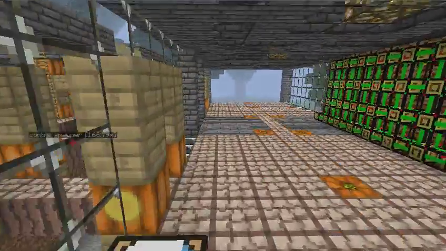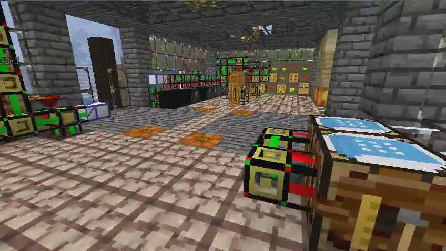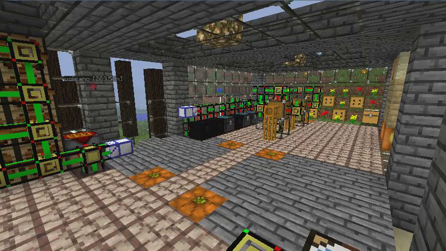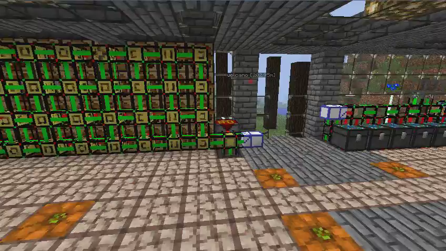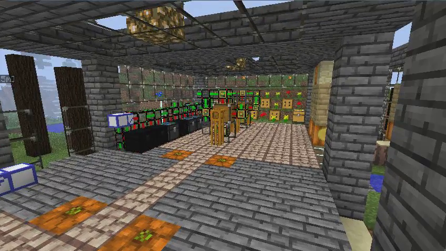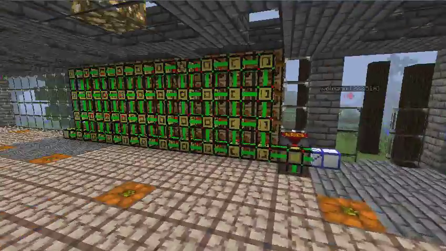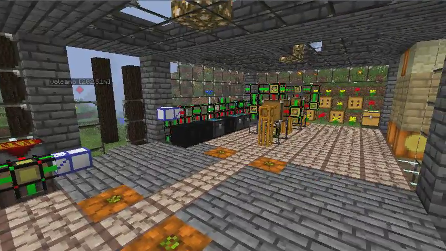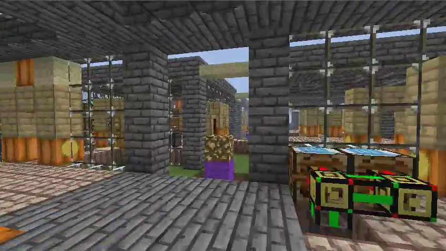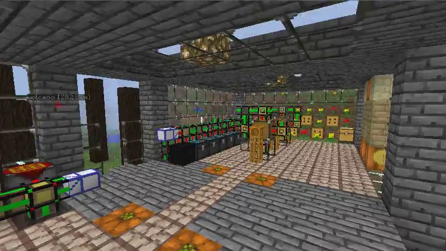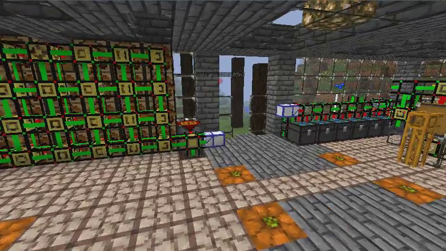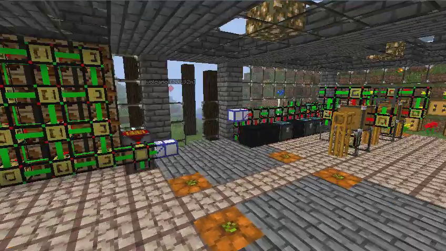So that's a thing that I learned you need to take into account. Before anything else, before you even start playing, you need to tell yourself, okay, how do I want my items to go through my system? Okay, I want it to go left to right, so I'm going to start building left to right, and I'll start from there and put some adjacent rooms to that system, and so on. Now, that is going to be very, very hard when you have a layout like this one. You want to stay within this layout, but again, it's very important. So again, item flow or item highway, whatever you want to call it.